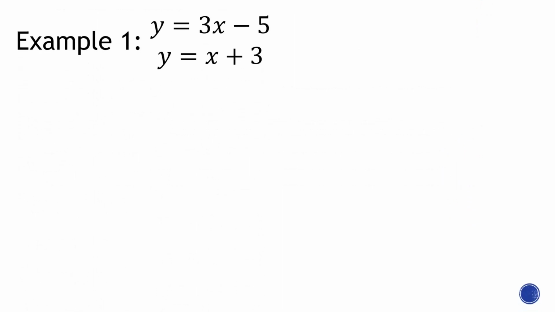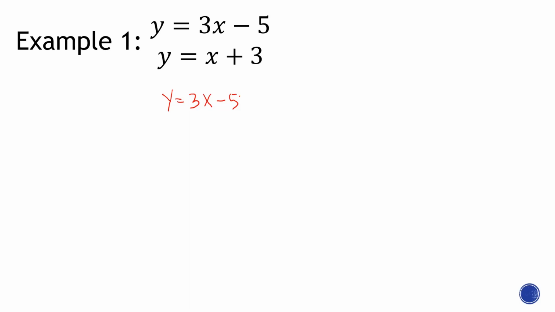So here, as you can see, both equations are expressed in terms of y. So what we will do here, using the substitution method, is this. I will copy the first equation. There. That's our first equation right now. According to the second equation, y is also equal to x plus 3. So in the first equation, we have y equals 3x minus 5. And in the second equation, y equals x plus 3.